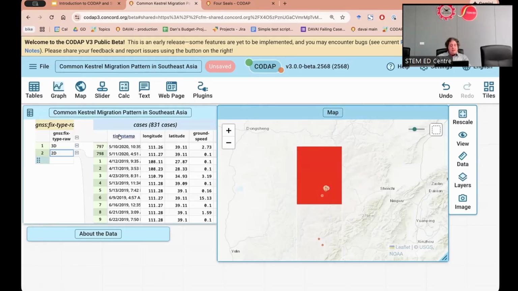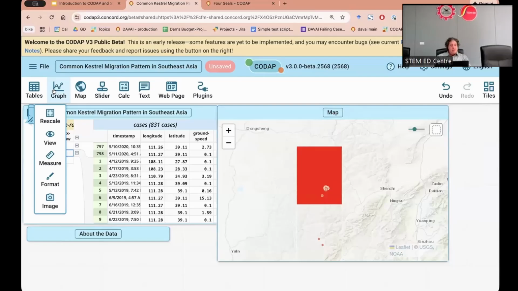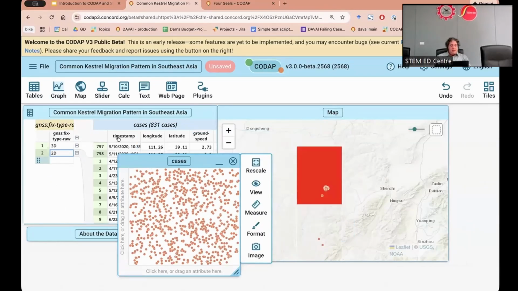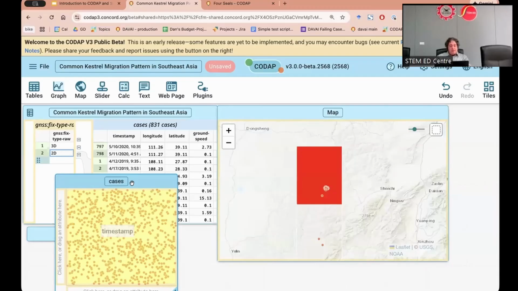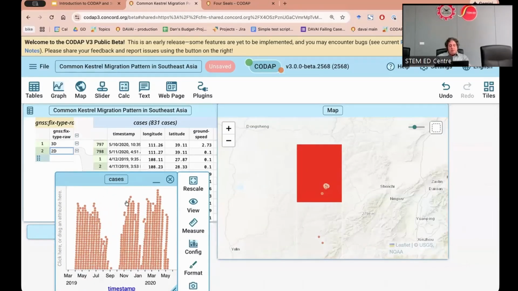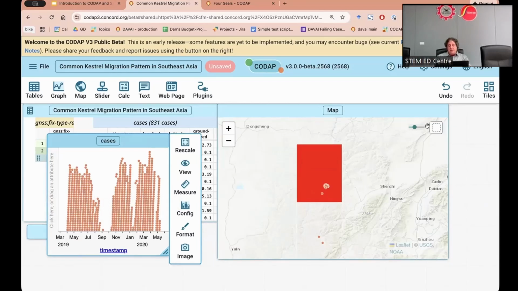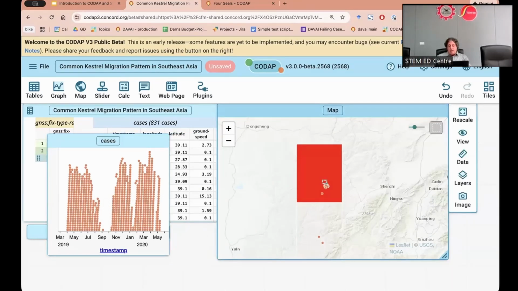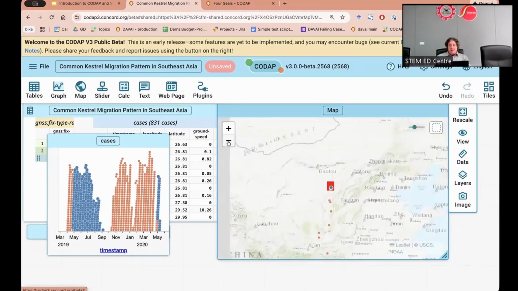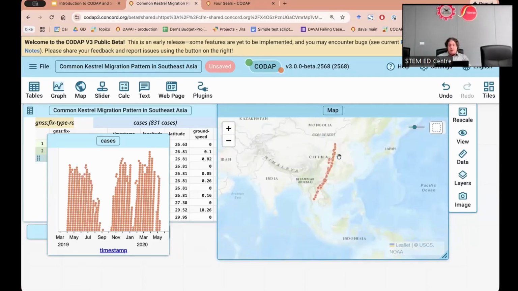Now we might be interested in when those measurements are. So I could make a graph and add the timestamp here. And we can see this is at least a distribution of all the dates. And then I could highlight over this group. And we see basically it's from May to September. They're spending all that time in this one place. In fact, it looks like it's almost half the data points. So I find that fascinating itself. When I first looked at this, I thought, oh, they're spending a lot of time migrating from one place to the next place.